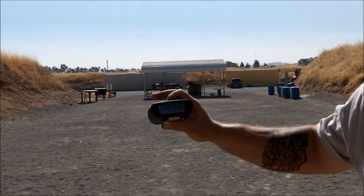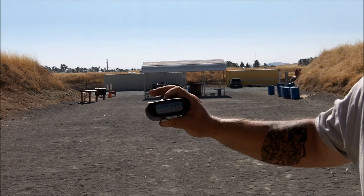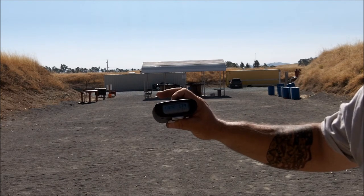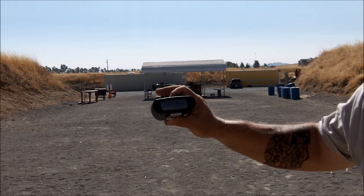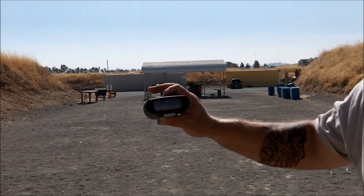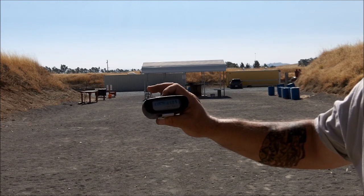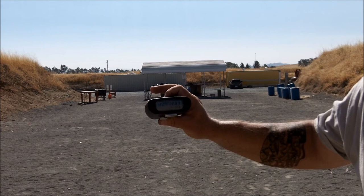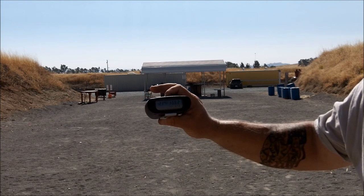So it took 1.90 to fire the first shot, strong hand on target left. Second shot came at 3.500 — cadence is definitely changing. Moving over to the head took 54 with a 37. Moving down to the body took 32 with a 27. Transitioning over to the head was 49 with a 34. Now my reload to support side is going to be longer because it's a reload plus a transition — and that took 2.31. Most people would be pretty happy with a two-handed freestyle 2.31 reload, but I'm not. The next shot to target left took 4.700 — big difference. We were in the 30s and 20s on the second shot strong hand. Transitioning to the head took 82, then a 49. Going down to the body was 46 with a 50 — some sight picture delay there. Transitioning over to the head was 78 with a 48.